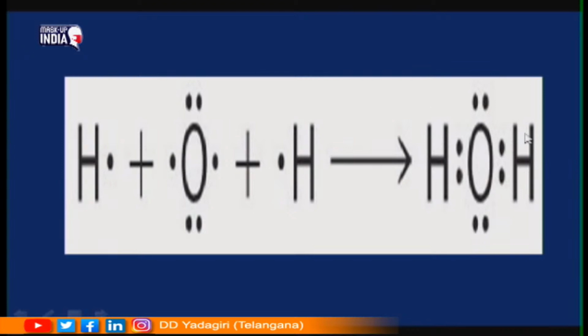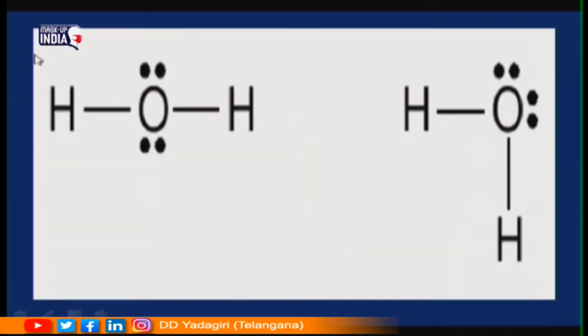So this is the water molecule which is formed due to the sharing of a pair of electrons between oxygen and hydrogen. So actually we expect that one pair of electrons is shared between each hydrogen and oxygen, and there are 2 non-bonding pairs of electrons in oxygen. So it should be like this, but actually the structure of the water molecule is not linear as expected, it is angular. And why? You will be learning it in the next class.